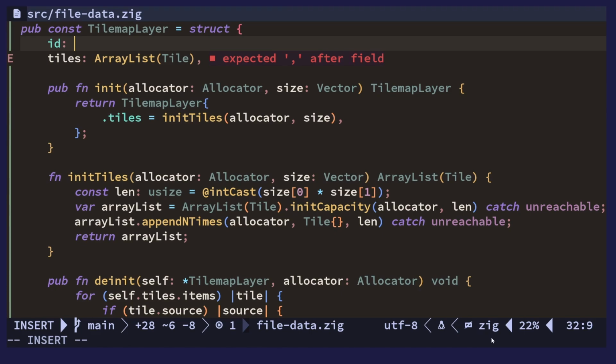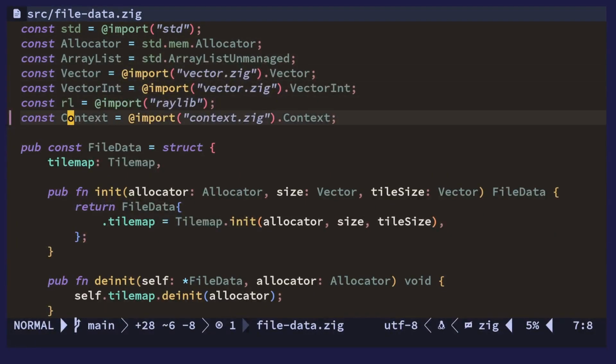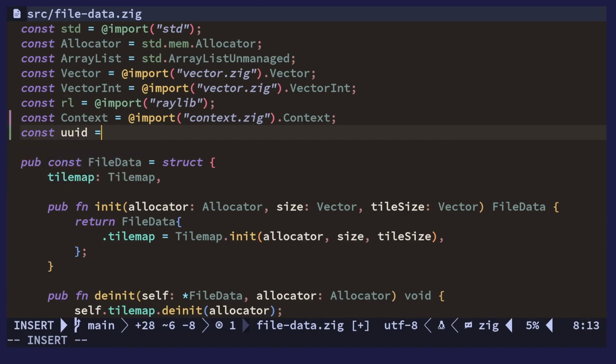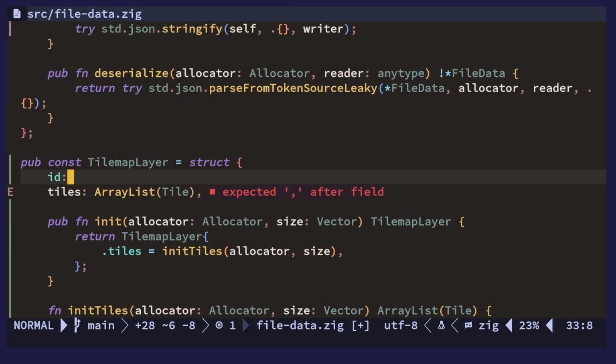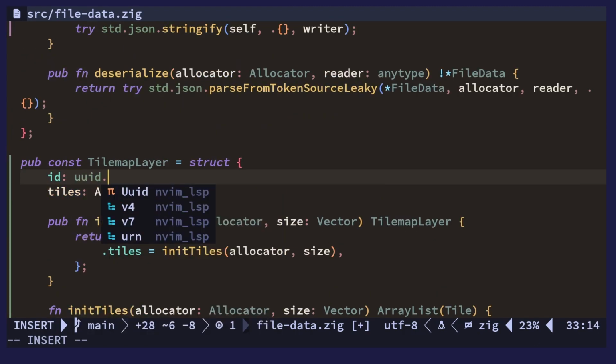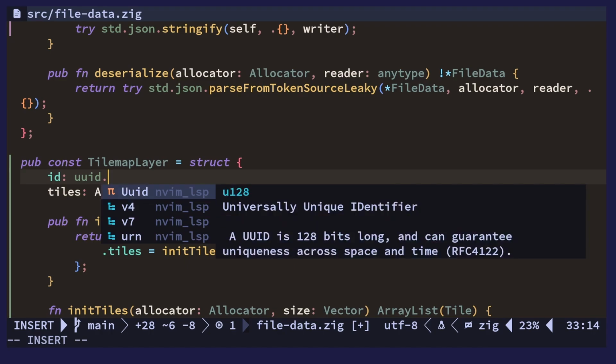and I'm not sure about what the type is. Let's see. So I want uuid. Okay, now let's see, is this serializable?